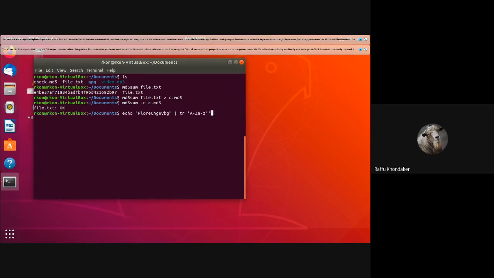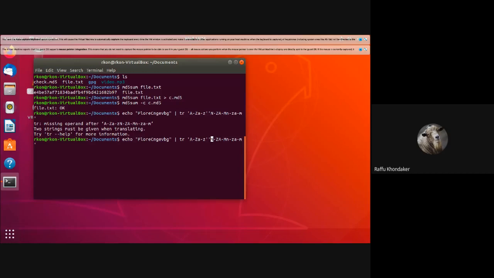I'm just telling the computer how to shift the string. It seems to be taking a long time. Wait, I had a typo. Need a space in the middle. Okay, there. All right, that was fun.